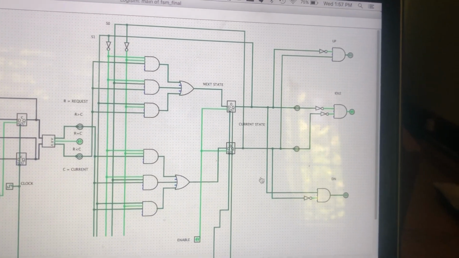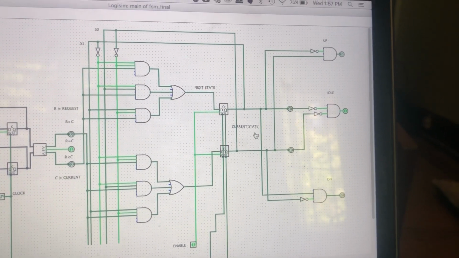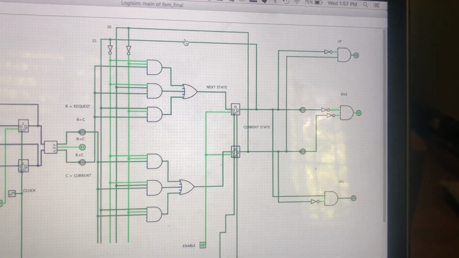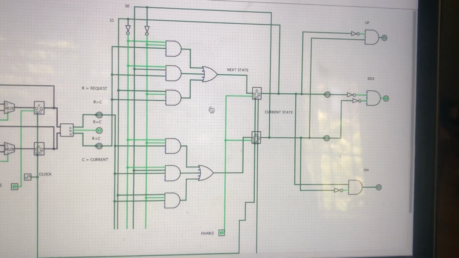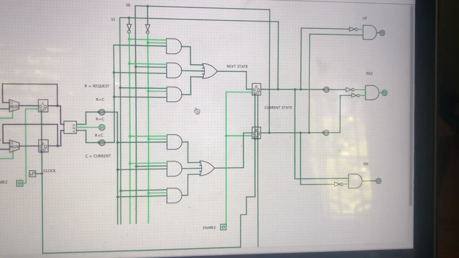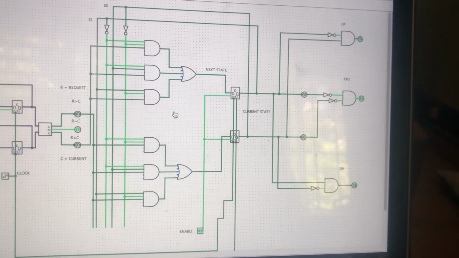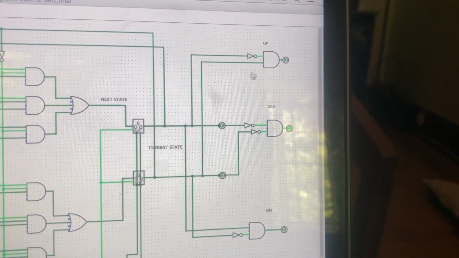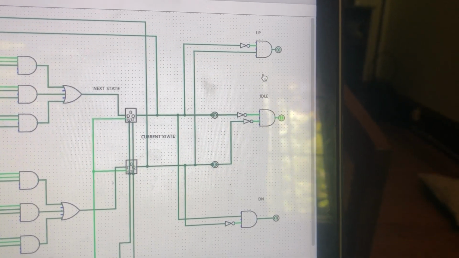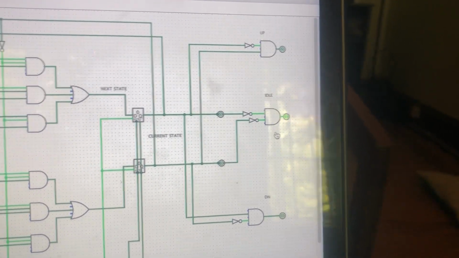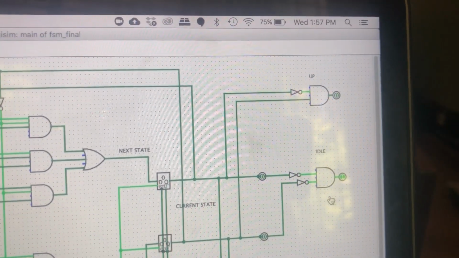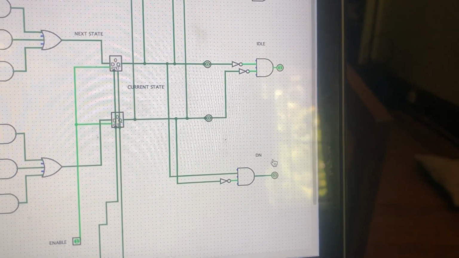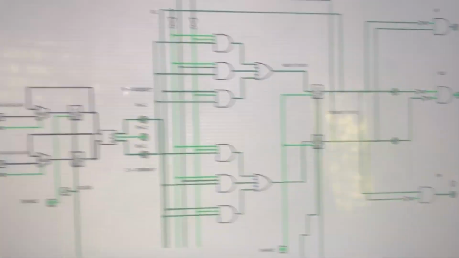This is the part of the FSM where we have two registers. So this is the current state, and then this is the next state. So we have S1 and we have S0. And that's feeding into the logic of the FSM, which is generated using the state transition diagram and the state transition table, truth table. And then the output, which is the current state, feeds into the final decision. So whether it's going to go up, down, or stay idle, which state it's in. So we expect up if the requested floor is greater than the current floor, idle if they're equal, and down if the requested floor is less than the current floor.